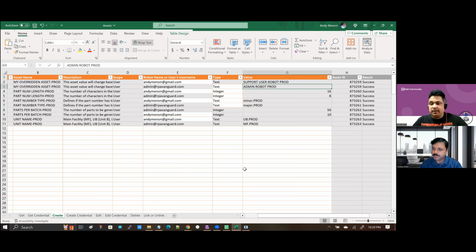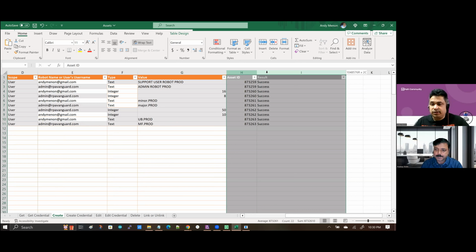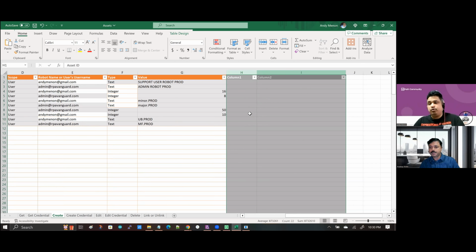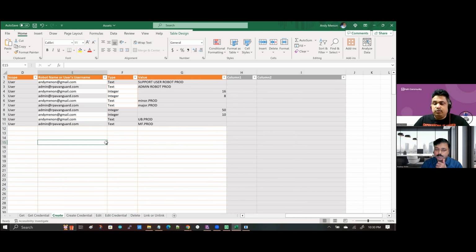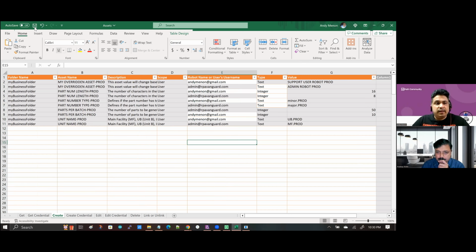So before we run this demo, the last thing that you have to consider is, if you have run this before, remember that there will be a result section here that will be populated by the Orchestrator Manager. So that will prevent it from running this again. So if you want to run this again, you hit delete, right? And make sure that you clear out the results section, right? And now that you are ready, we should be good to save this worksheet, right? And we are all set to transfer the asset.